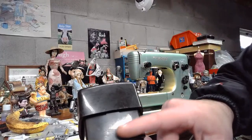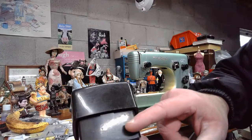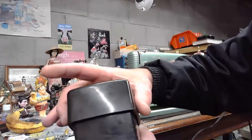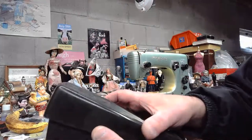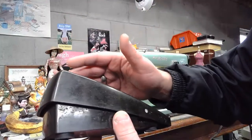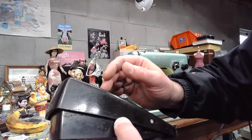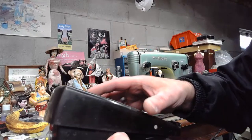But on this foot controller, that rheostat field is embedded into the Bakelite inner core. It basically is embedded in there. And as it moves up and down, it's going to control that field of energy so that as you push on the foot controller, it allows that rheostat to cause the motor to go up or down in speed. It's like a pedal on your car, basically.